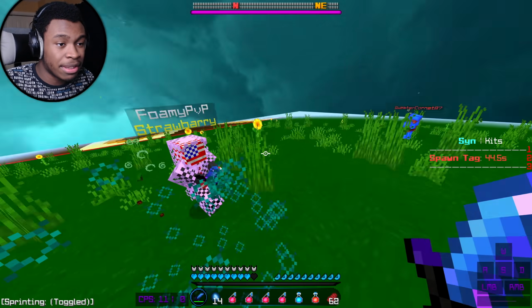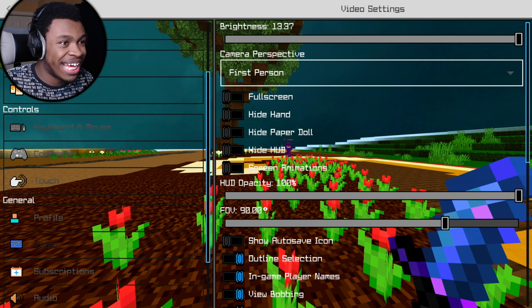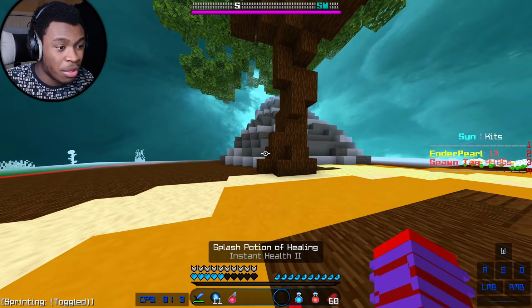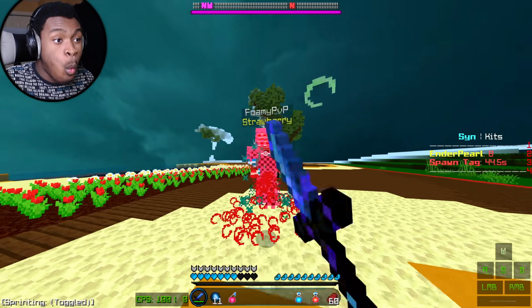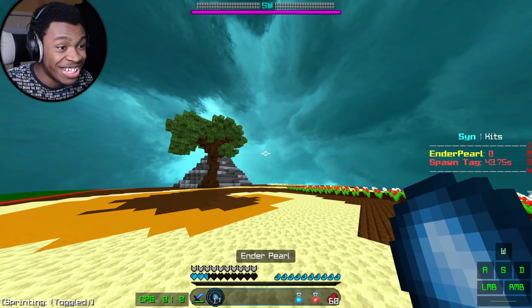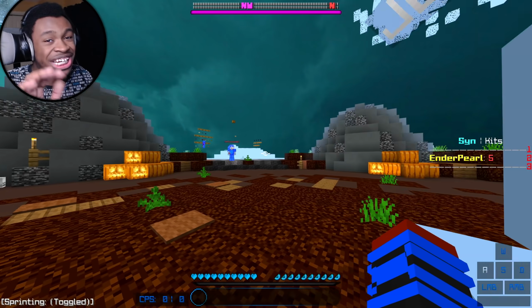I gotta enable 100 CPS. Look at this, look at this, look at this. Now we gotta go full screen. Wait to see this bad boy in action. Oh! I don't wanna make it obvious. Oh my god. Too much, too much. Dude, run, run. I got destroyed. I just wanna make it obvious.